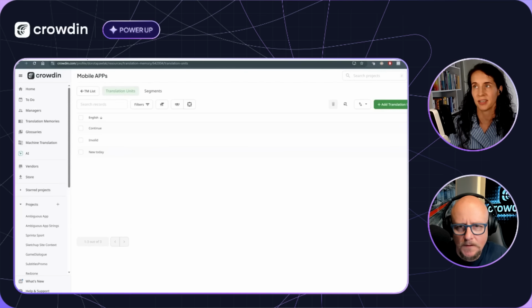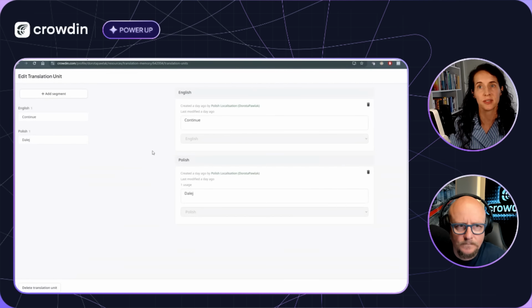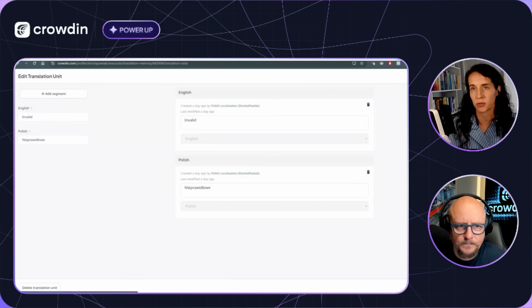So that's really handy. Here I will just show you quickly the 3 entries in my TM so we can check if my instructions work. I have only 3 entries. This one, for example, "invalid", could be translated into Polish in many different ways. There could be 3 different genders. I have only 1 gender here in my TM, and that's exactly the one I want to use in my translation. And for "new today", the TM match doesn't say literally "new today", it says "new users today".